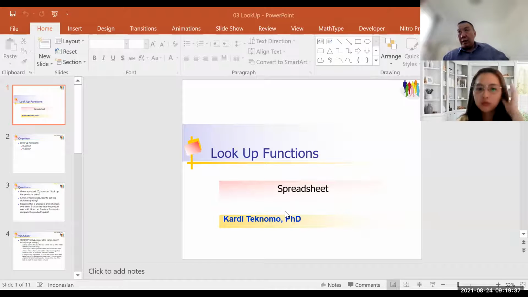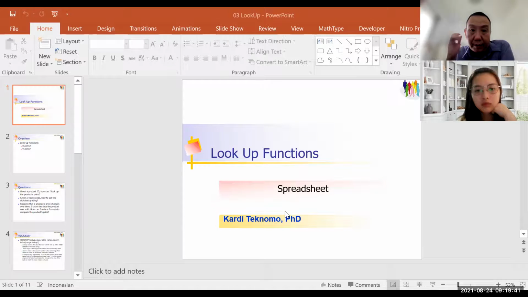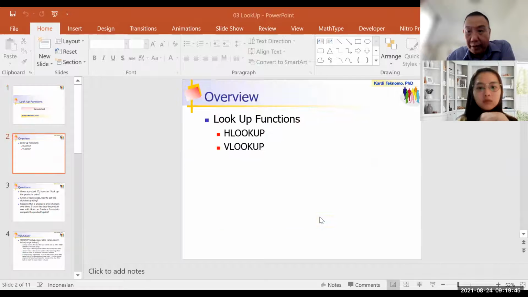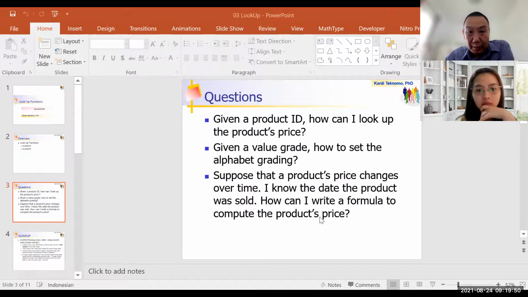Okay, so Excel has a very nice function called HLOOKUP and VLOOKUP. What is that? These are the questions that we can use related to HLOOKUP and VLOOKUP. Given the product ID, how can I look up the product price?